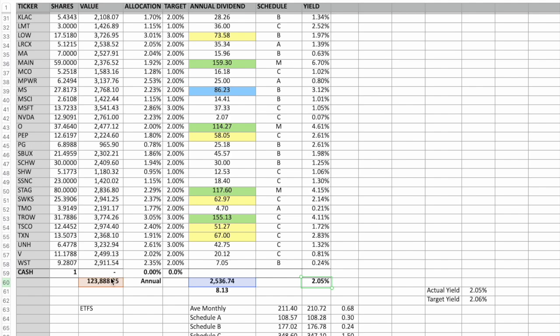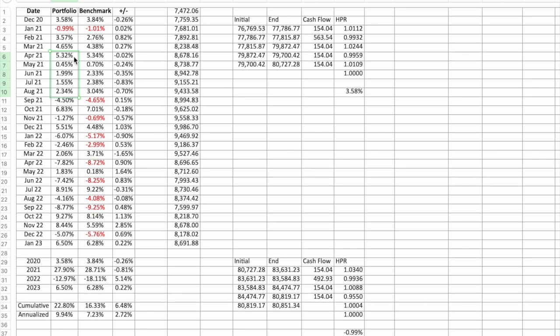My largest brokerage account, that has a little more than $120,000 in capital right now, has been following this strategy since December of 2020. The individual holdings in this portfolio have changed during this time, as I have moved out of stocks I no longer believed were beneficial to own, and I added new stocks where I saw a long-term opportunity. Since December of 2020, this portfolio has outpaced the S&P 500 by 6.48% in total, or 2.72% on an annualized basis. The annualized return for this 26-month period is 9.94%, which I think is pretty good given the bumpy ride we had in the market last year.